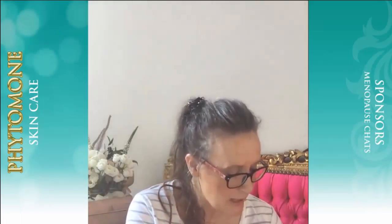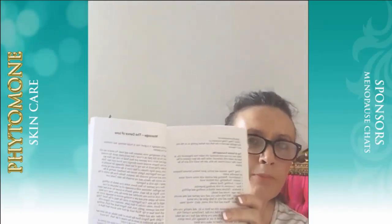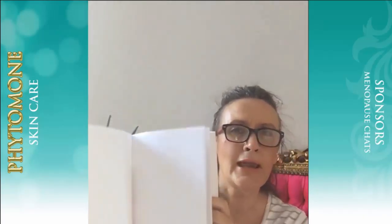There's actually a good section in the book here, The Menopause Secret. I know when I show you things on here, it's the wrong way around, it's like a mirror image, but in here we've got a section on sensuous living. It covers massage, there's some oils in there that you can make, some edible dusting powder, a little bit on tantric sex, and just all sorts of things to inspire you and get your mojo back. That's just one section in there that you may find helpful.